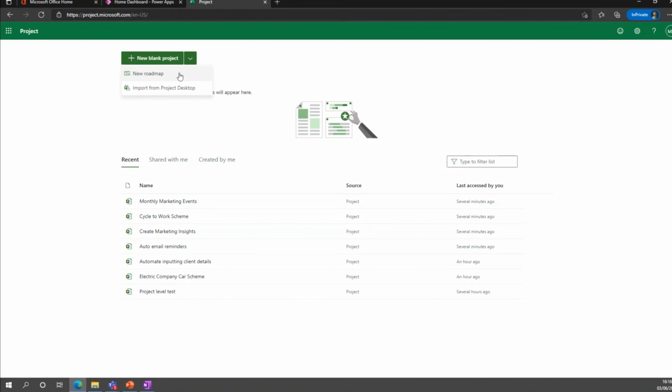So that's pretty cool that you can now take a Project desktop file and import it into Project for the web. We'll have to do some testing on that and make sure it works properly and there are no bugs and issues. But that's pretty cool to see. That's how quickly and iteratively Microsoft are releasing new features into this service month on month, which is, I guess, one of the benefits of an evergreen technology platform like Project for the web.